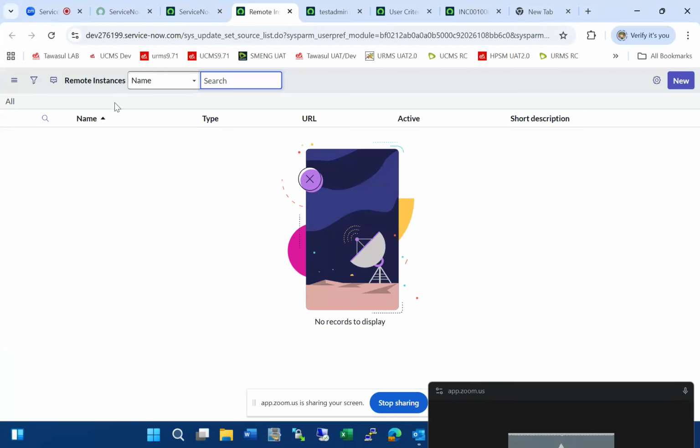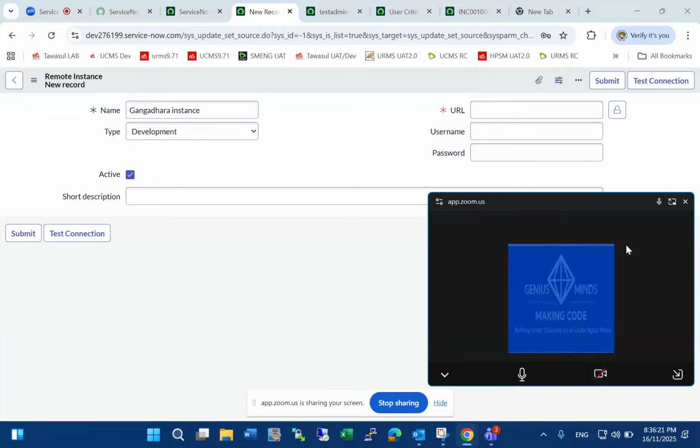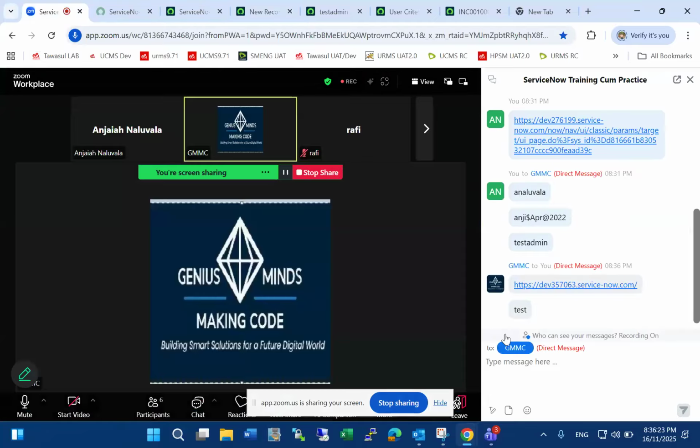Go to update source, create new, click new, click dev, click the URL. Click the URL, copy from there, paste.